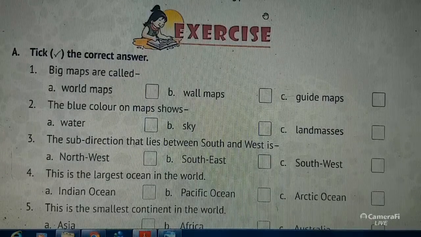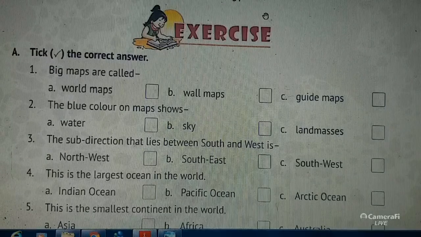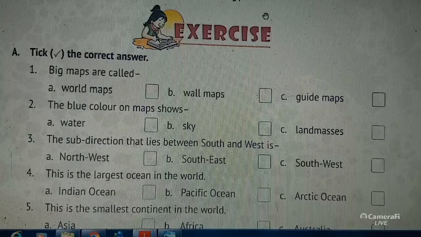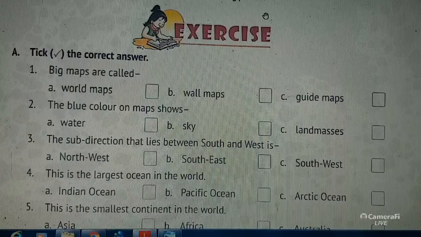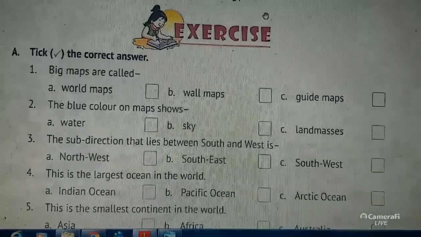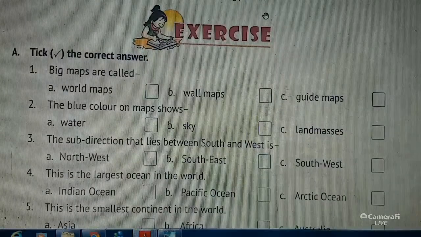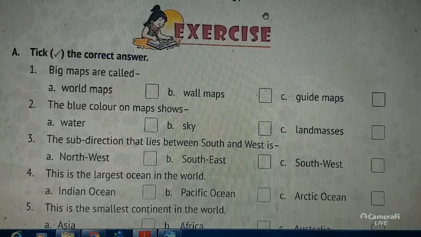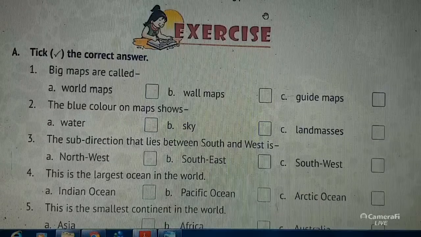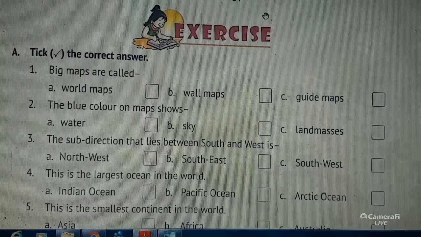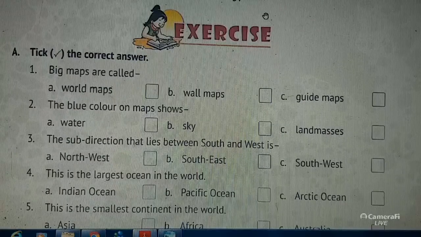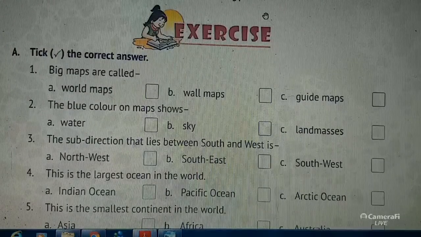Children, is the sound and the picture clear? Yes, very good. They help us to find places.